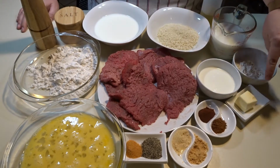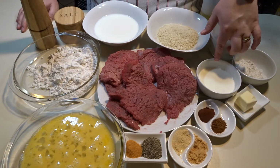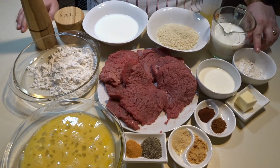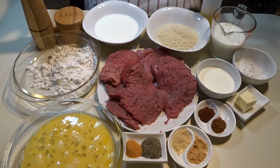For the gravy, you will need 2 tablespoons of unsalted butter, a half a cup of heavy whipping cream, 1/3 cup of all-purpose flour, 1½ cups of oil. You will need salt and pepper to taste and some oil.